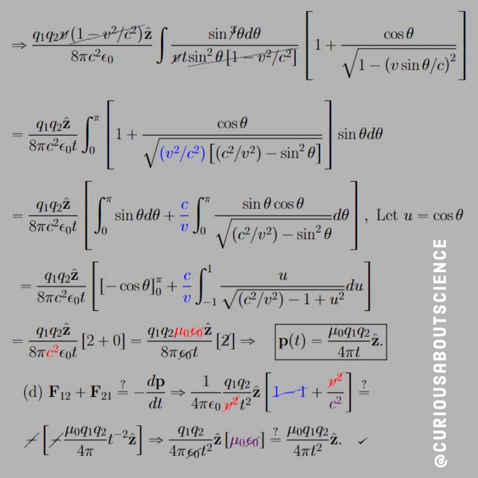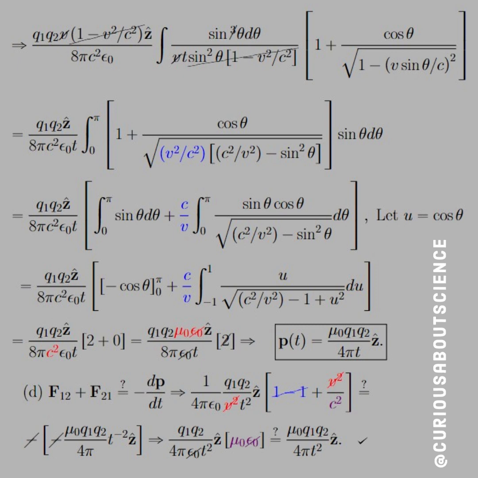Now all we're left with is the theta integrals, and once again, when we let that u sub happen, what we see is pretty nice. We see that that integral is odd, and we're over symmetric bounds, and so that goes to 0, and we save ourselves a headache. Yes, we like saving headaches. I mean, unless you like them. I don't want to speak for you, but saving a headache is nice. So now we see that after we tidy up that split from the integrals, we get the momentum in the fields is mu q1 q2 over 4 pi t in the z hat direction.